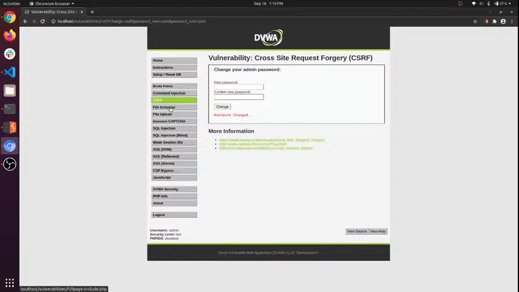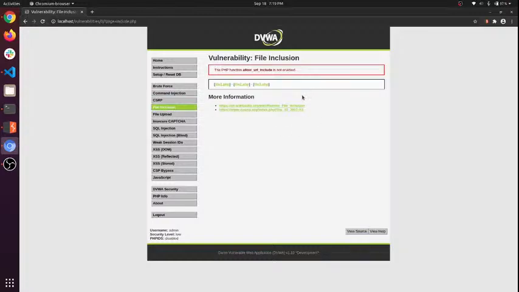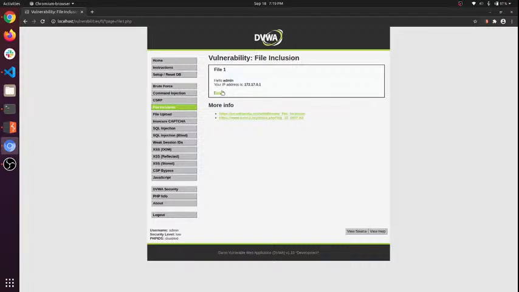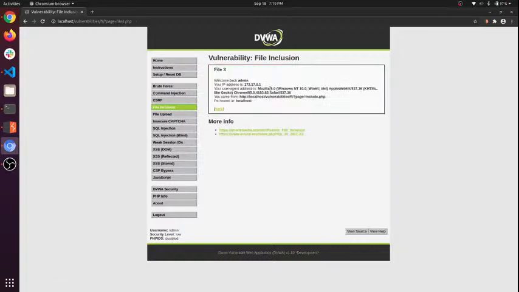Next, we have a file inclusion vulnerability. Unfortunately, I'm not going to be able to do anything that goes to external URLs, because the virtual machine that I'm running this in, or Docker container specifically, does not have access to the network. However, this is just where it lets you go through some files in here, and it lets you open them internally, like a little box.